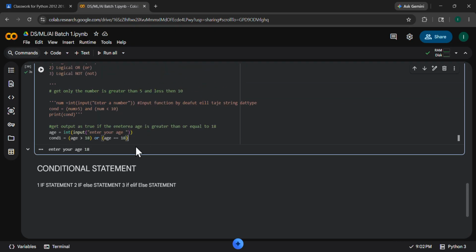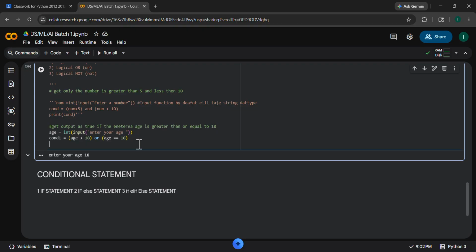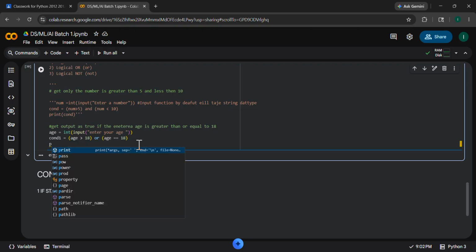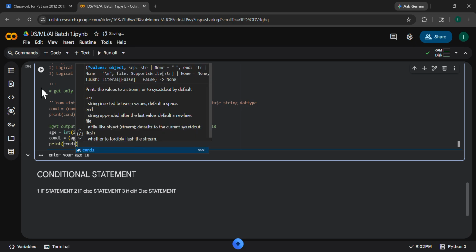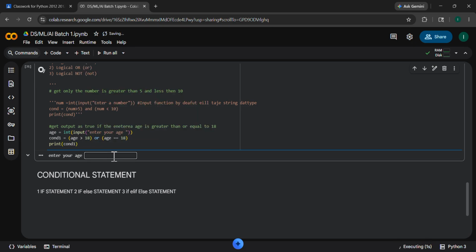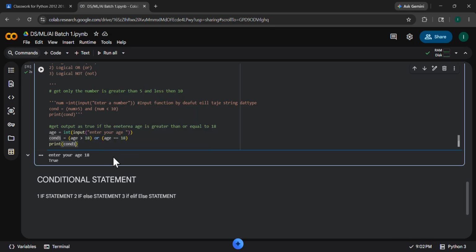Is it true? Sorry, I have not used the print function. I use print condition 1, and the input 18 is true.